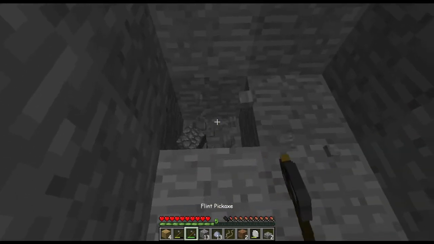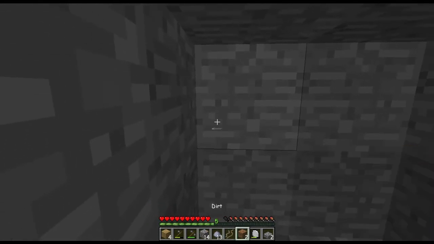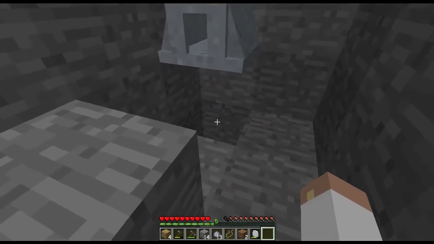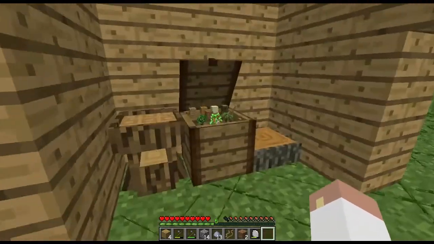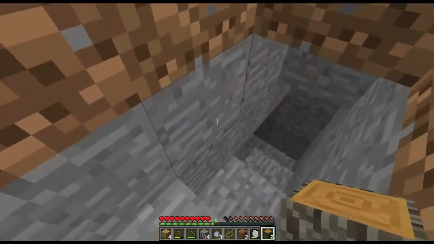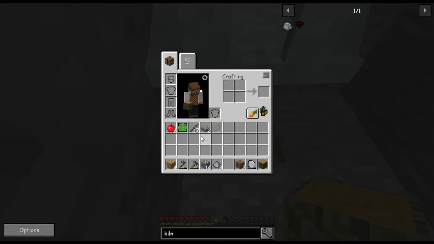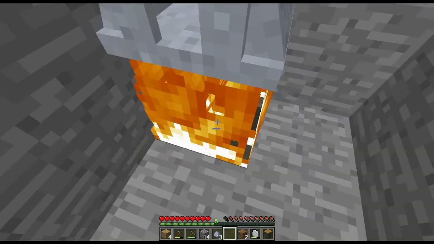So I've got to put a fire under it. If I put the block there, I can put the kiln right here, like so. And then I can put a fire block there, and they make those fire sticks. Yeah, let's do that. Is that how we do it? Like so. And then I'm going to need two sticks, right? One in each hand, it said. And then I right click. And there we go.